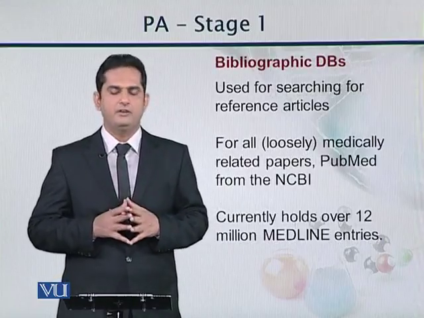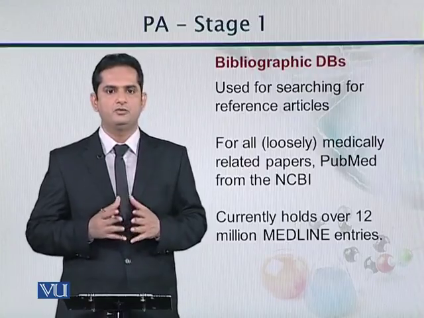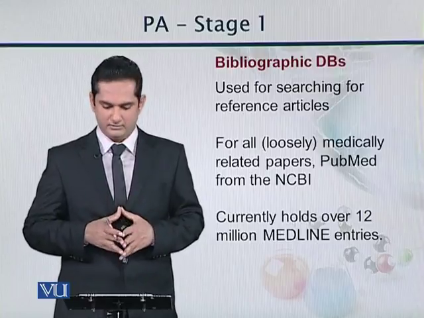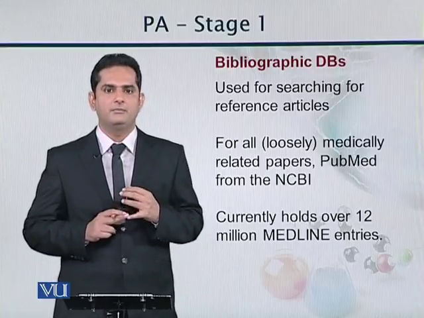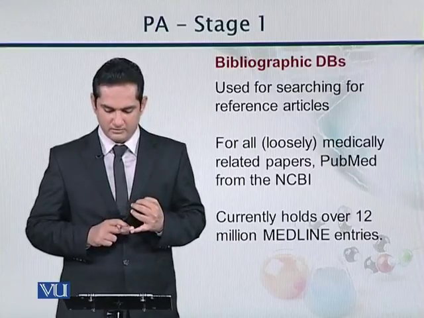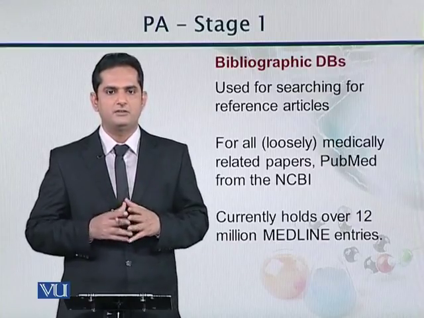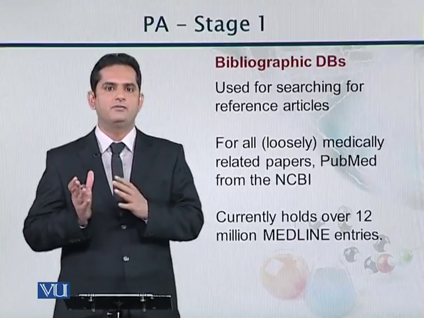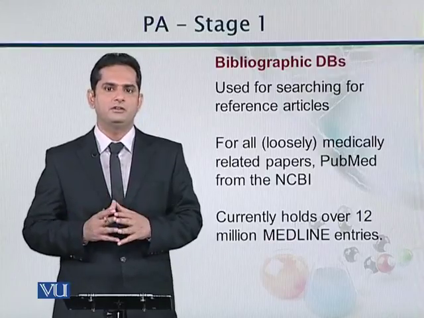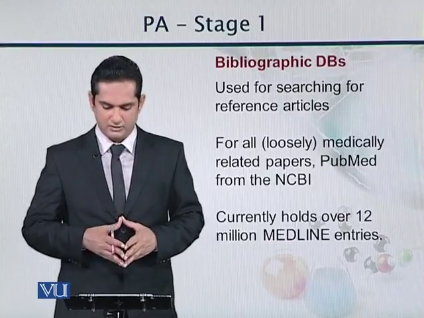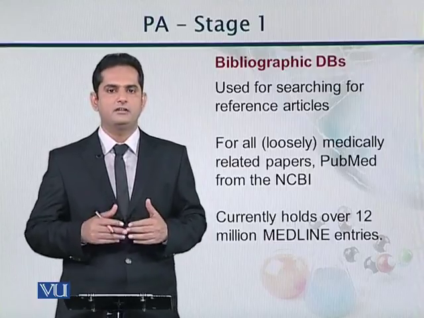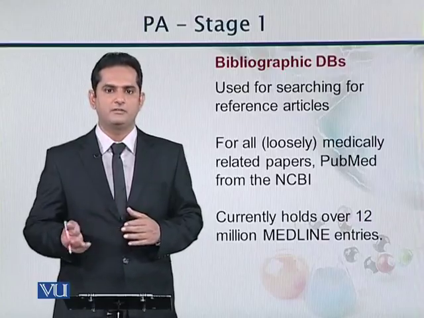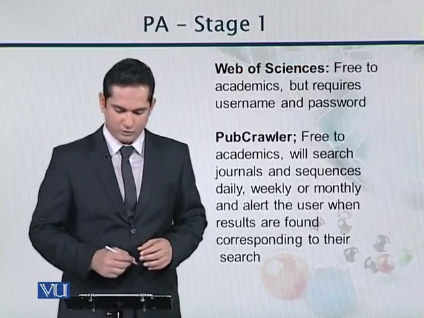Similarly, for bibliography DBs, as I said, they are used for searching reference material or literature based materials. And what happens is we have the PubMed search engine from NCBI, which is basically a search engine which brings information from the Medline corpus. Medline corpus is basically a collection of documents which are related to biology, and at current times the PubMed search engine can have information attained from roughly 12 million documents which are kept by Medline corpus.